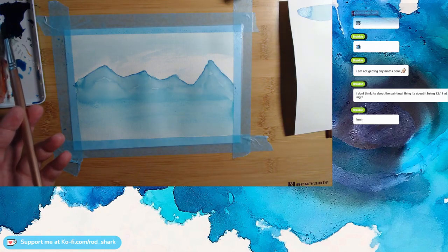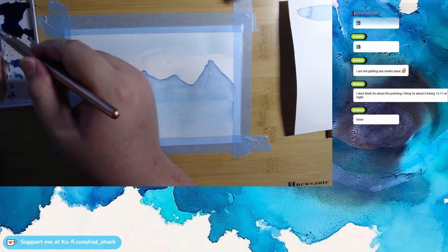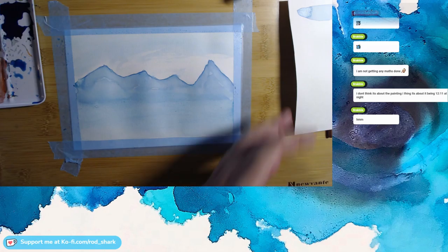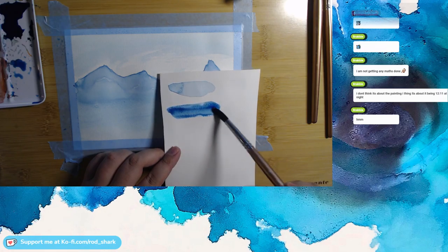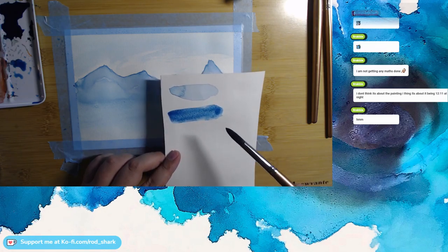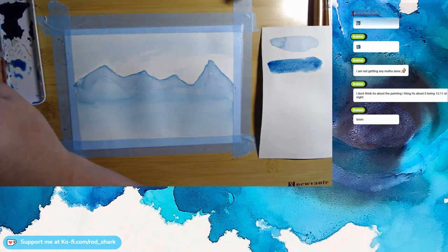Okay. So now it wants me to go. Hang on. Is this dark enough? Let's see. Is this dark enough? Oh, yeah. That's a lot better. That should be a lot darker. So I'm going to use a little more.